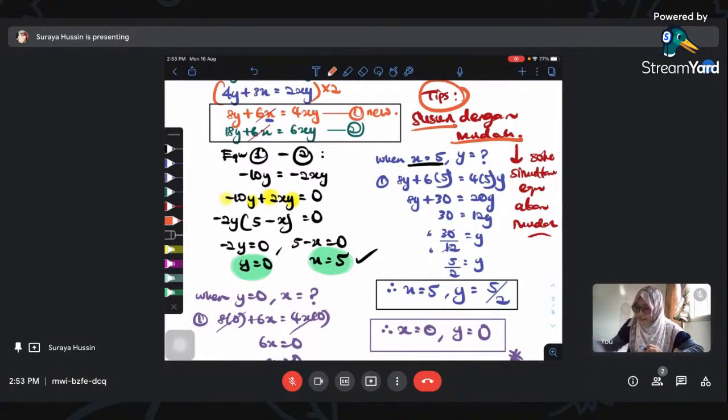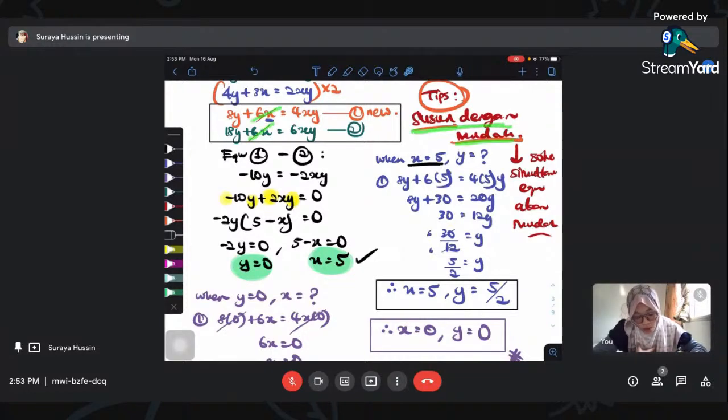Can you see it, guys? So far so good. So jangan cakap, oh ini je miss caranya nak buat. Tidak, mathematics has a lot of ways. Your working tak semestinya sama dengan saya. Your working can be your working. Okay. It's according to your working, you follow it. Asalkan kamu dapat jawapan yang tepat lah. Okay. Kalau sesiapa yang rasa struggle untuk buat simultaneous, tips saya adalah susun dengan mudah supaya bagi nampak clear.